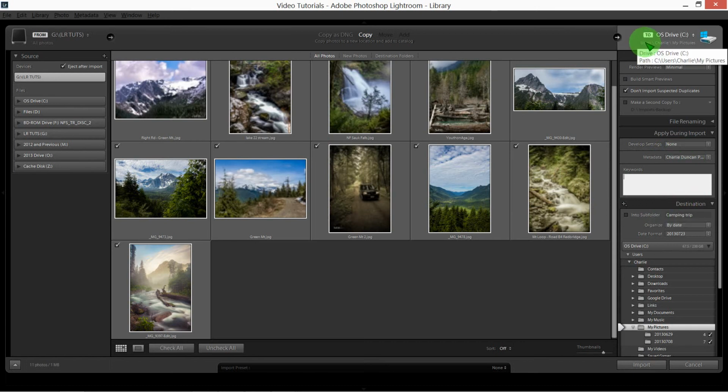Destination. This is a summary of the destination, and this is the details to it. You can organize them by date into one folder. You can change the date format to several different dates. You can put them all into one subfolder and then organize by date as well. My structure is by date with the 4-digit year, 2-digit month, and 2-digit day, just because I shoot every day. Down here you have your directory tree, which shows you where the files are going, and since they're sorted by date, it says that these pictures were taken on this date, and 4 of them were taken on this date and will go into this folder, and then 7 of them were taken on this date, and will go into this folder.